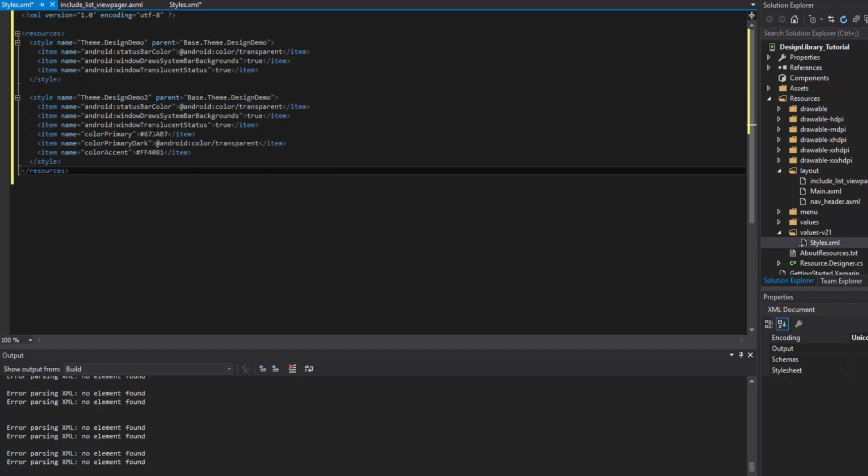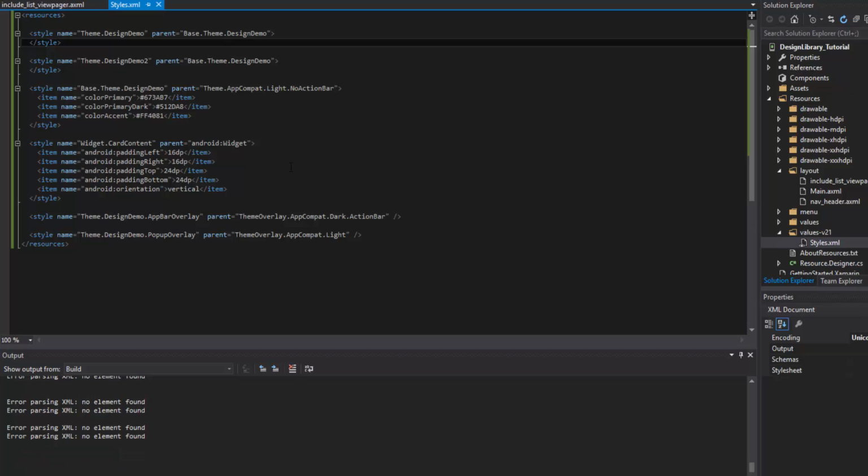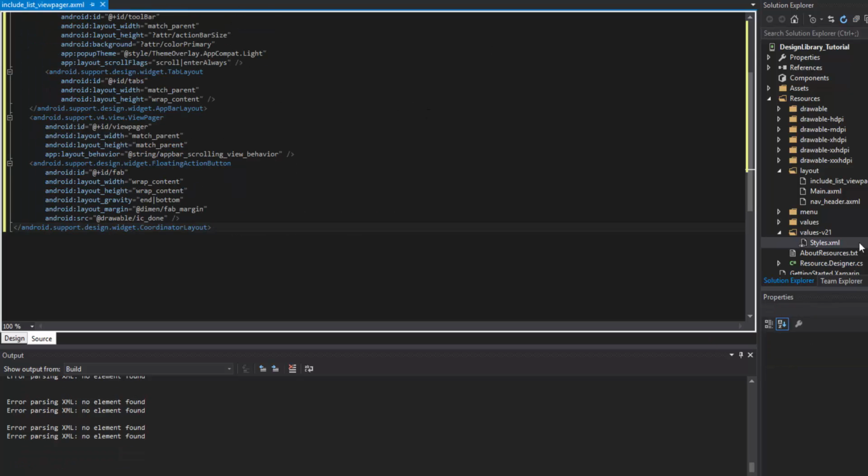So we're only going to be using one of them, of course, but you'll be able to switch between the two. You can change it easily inside of your activity or wherever you want to apply your theme, and then you'll be able to see where the differences lie. I wanted to give you guys some more options there, but hopefully that's a good breakdown of the resource stuff that we're using. And for now, I believe that is all that we need as far as the resource stuff goes.